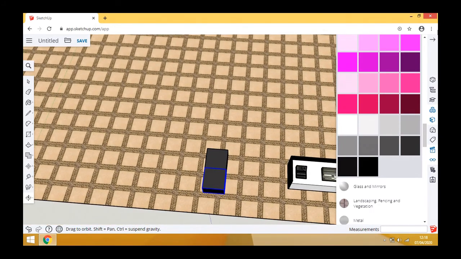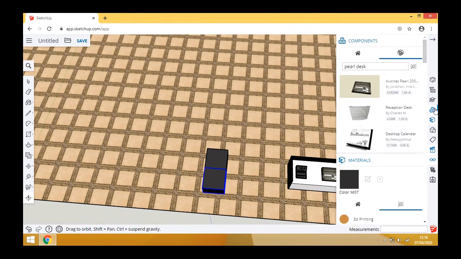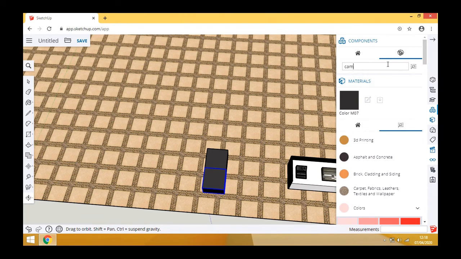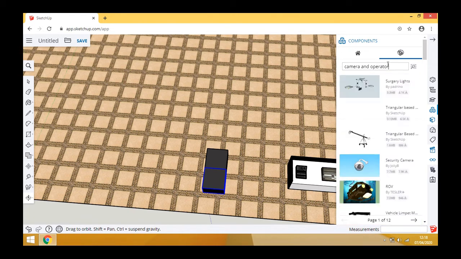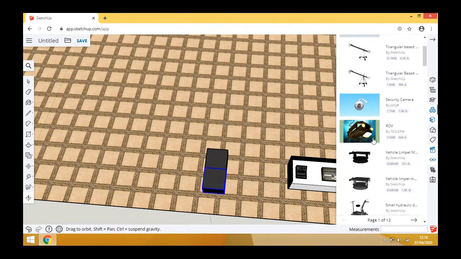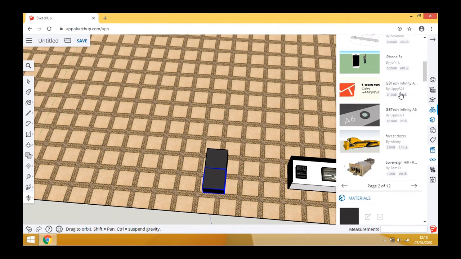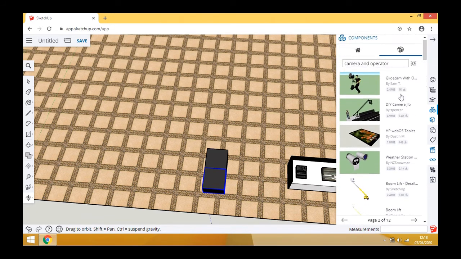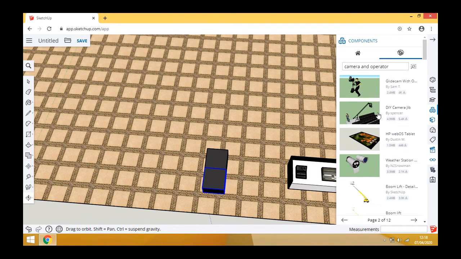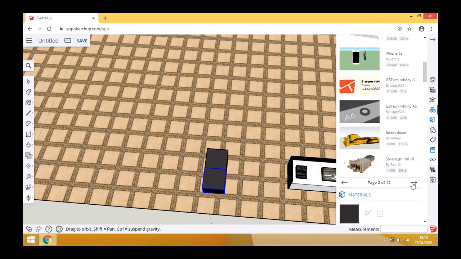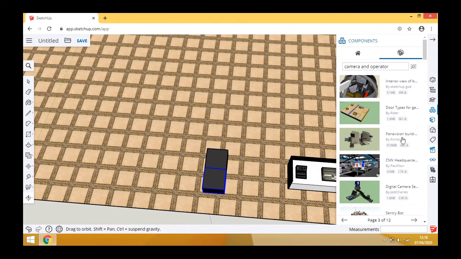Now let's see if we can find a camera in the warehouse. So camera and operator. Oh, got jibs. Steadicams. Alright, just going to type in camera.